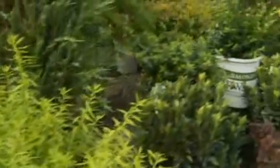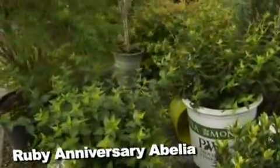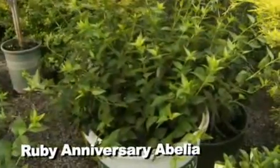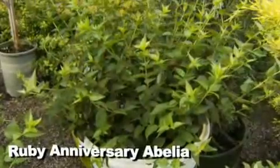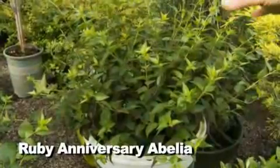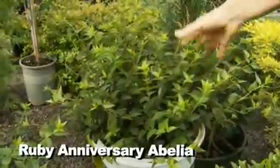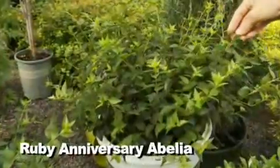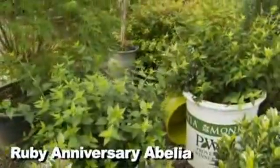Well, let's look at some other combinations. Over here, I brought in some abelia. A lot of people want evergreen with flowers, in full sun or even part shade, and the abelia fits that criteria really well. This one is ruby anniversary, so it's got some beautiful ruby color in the buds of the flowers, and the flowers are tubular, which also attract hummingbirds. Ruby anniversary can get 4 to 5 feet tall. So if you've got that blank space with no windows and you really want to fill that wall a little bit, you could consider something like this. Abelia for us is semi-evergreen. With the mild winter that we had last year, it probably would have stayed evergreen for you. And they're weak stemmed, so they're easy to prune and easy to control.